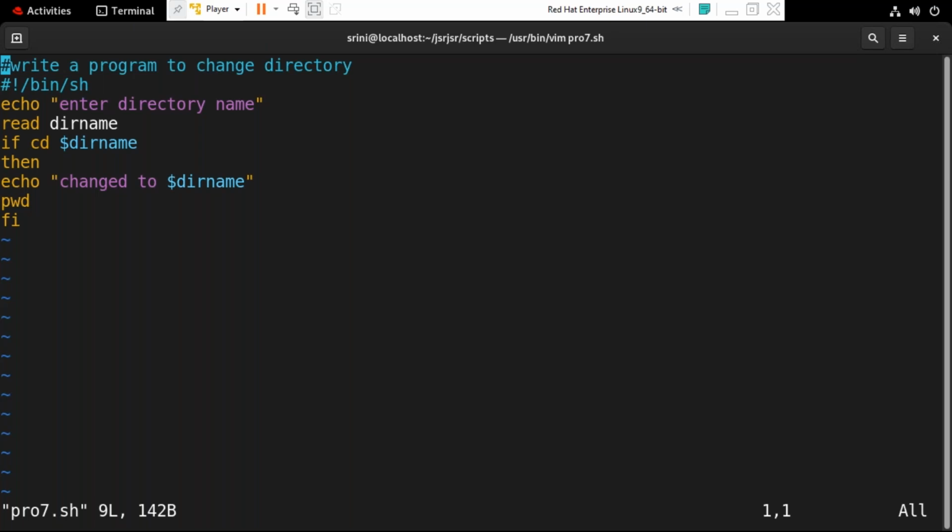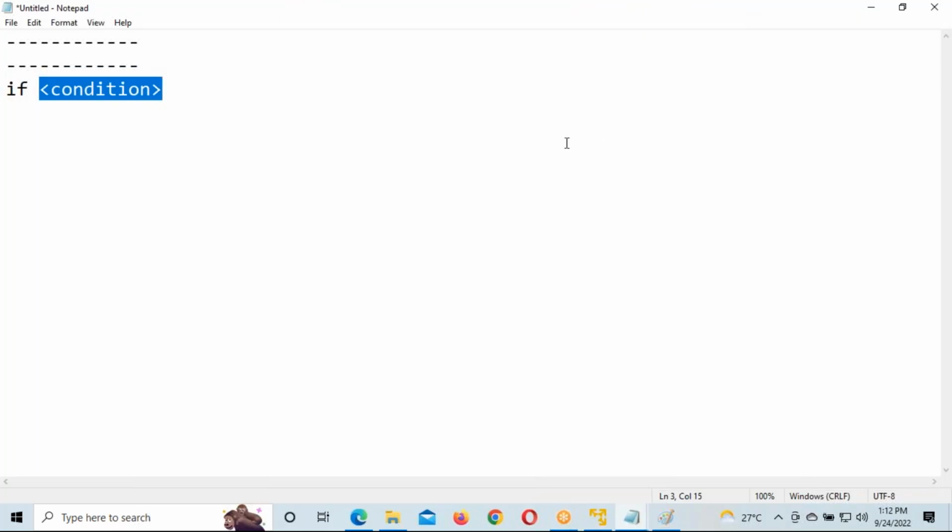Got it? In case the command is not successfully executed, it gives an error, so the CD command is not executed correctly, right? So it doesn't satisfy the condition. That way we can use commands in the place of a condition also.